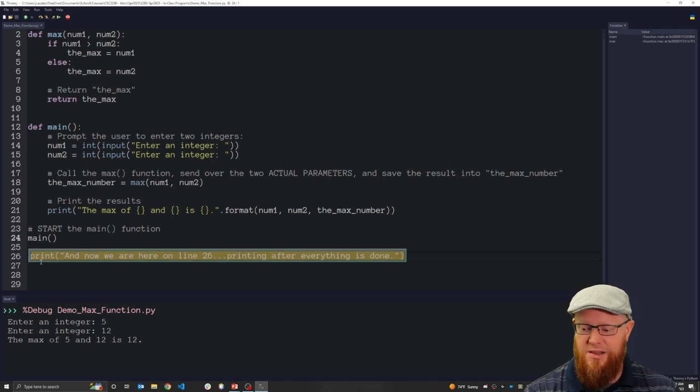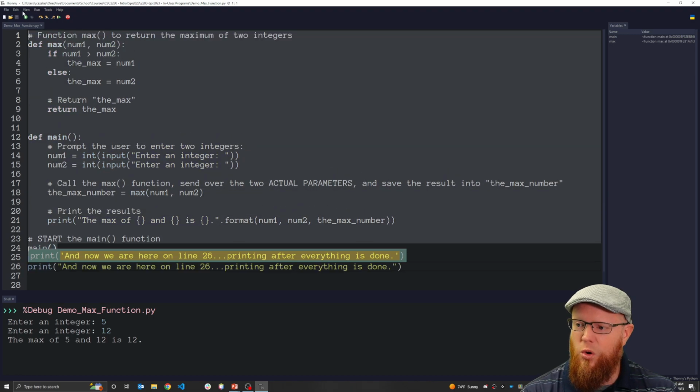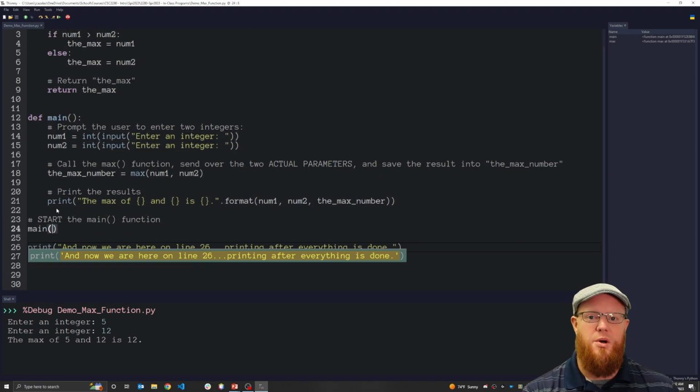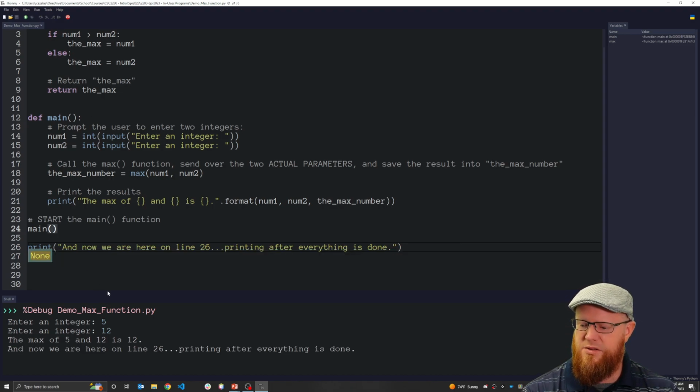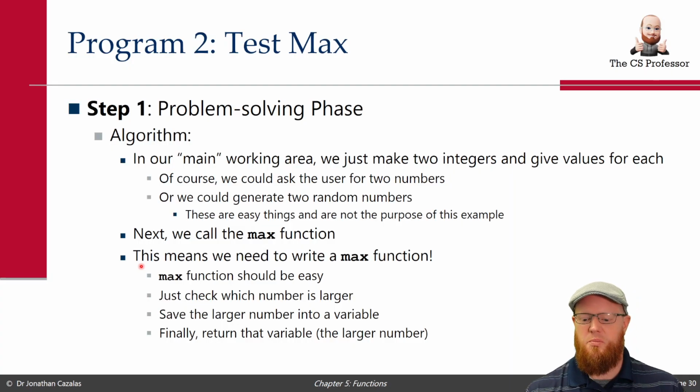And now we come to line 26. That entire time, this main working area of your program was on pause. Line 24 was paused. It was waiting for the main function. The main function was waiting for the max function. Now that those are finally done, we can come back and we can print this statement, and the program has completed. That's a long review, but it's worth it.